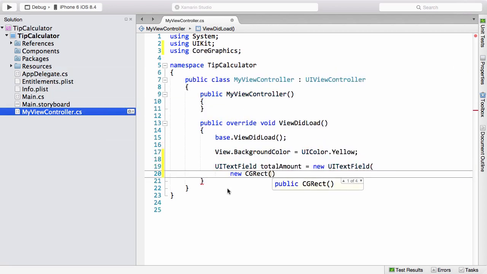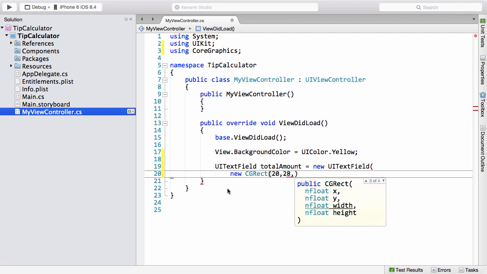And remember, what we wanted here was for this to be 20 points from the left, so my left will be 20, and I want it to be 28 from the top, so my top will be 28. Remember, my parent view is going to be the main UI view that's controlled by the screen, the one that's owned by the window itself. So it's going to be the whole screen itself.